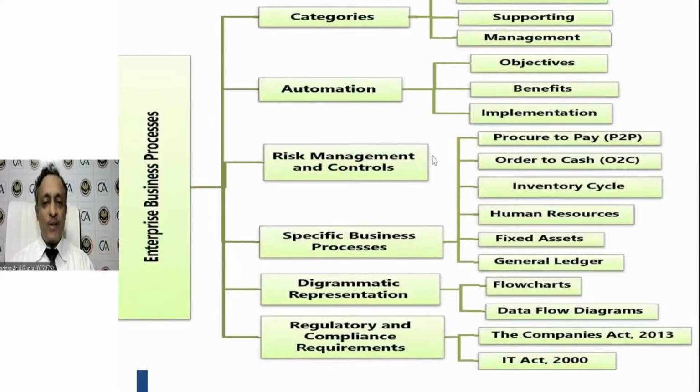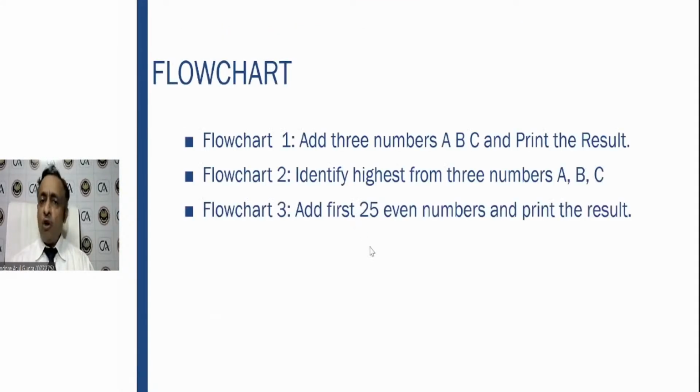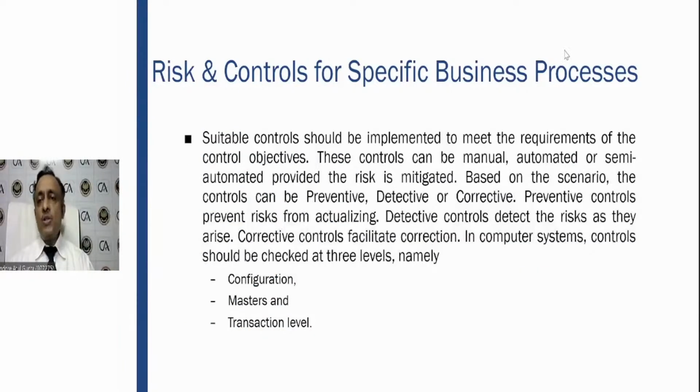This is the whole chapter we are talking about. So now we are here as specific business process and controls relating to those. We have talked about the flowcharts. Then now risk controls to specific business process, the topic for today. When we have the break today, I'll request you to keep your questions ready for chapter 1. During the break, please post all your questions to the query box so that after the break, when we meet, I'll answer all your queries from previous 2 sessions and then we will continue. Now, this is very, very important.